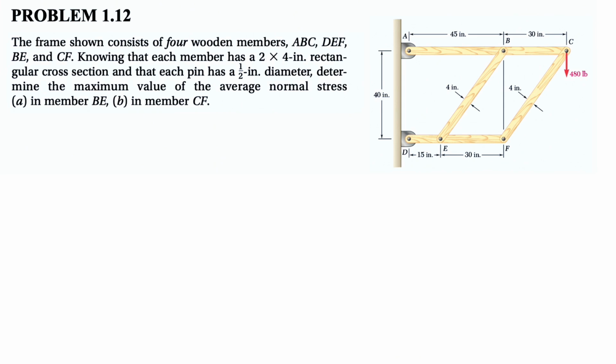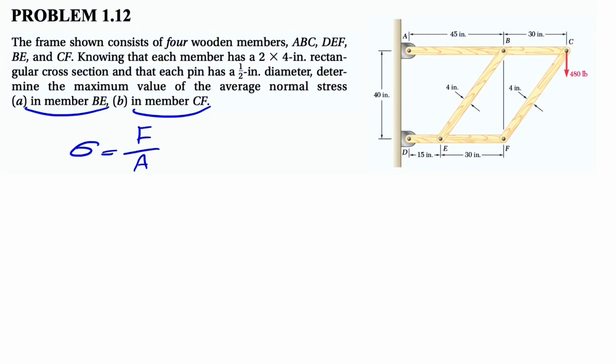So first of all, we have to figure out some unknowns regarding the supports that we have, and we can move on to each member and draw the free body diagram in order to find the force in member BE and CF. Once we have that, we can figure out the average normal stress, which will be basically the force over the area. And we have to keep in mind that depending on compression or tension, we'll have different cross sections for finding the average normal stress. So first of all, let's see what are the unknowns that we have in here.